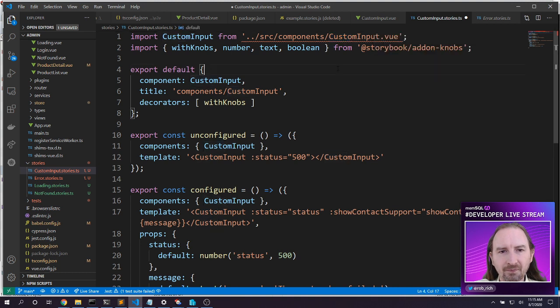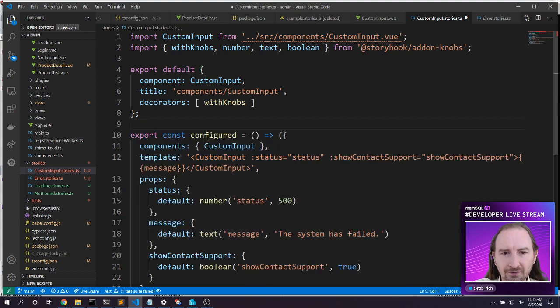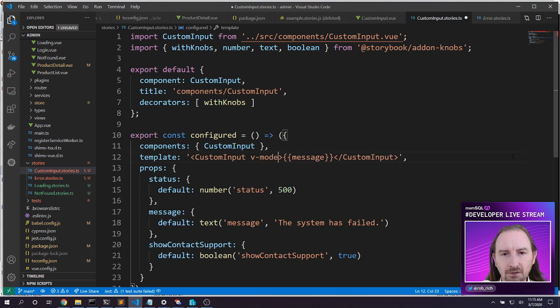With knobs, that's perfect. Now, in this case, instead of passing in status and all the things, I will say vModel equals data. And that data then can be one of these, and it will be of type text.